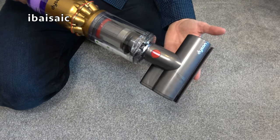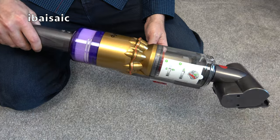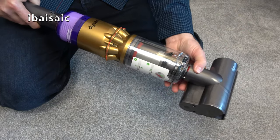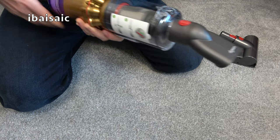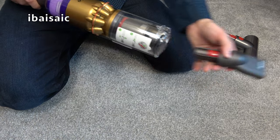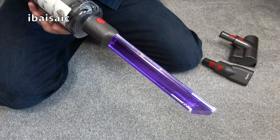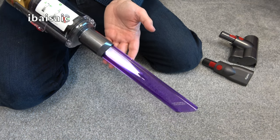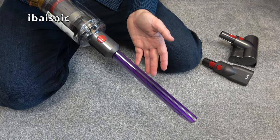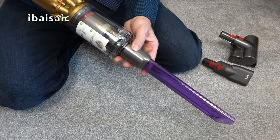This is how you'd use it as a handheld with the motorized brush. I do like this form factor — it's good for the car and slimmer than many Dysons. There's no hose though, so it's not going to get into all the nooks and crannies. You've got all the other attachments like the new worktop attachment and hard surface attachment. And here's the light pipe — it's still fairly bright even with two bright lights on. It will be useful for cleaning in dark corners, inside drawers, backs of wardrobes, even inside the car.